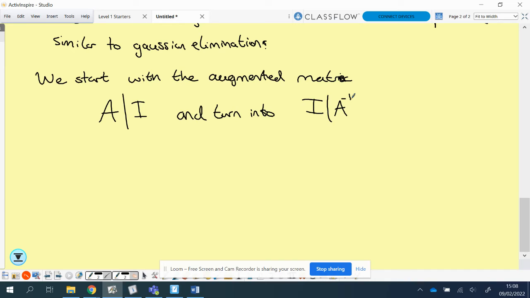Okay, that's what that's sort of telling us there. The best way to show is for an example, but that's what we're trying to achieve there. Now these do take a fair length of time to do. So let's have a wee go at one just now. Okay, so let's look at an example.